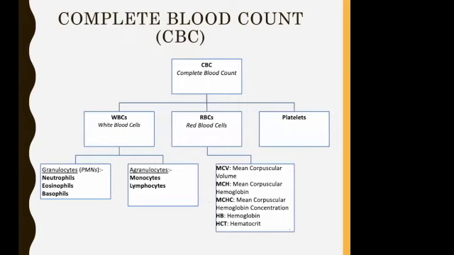So again, what does a CBC provide information about? This is a good chart that we can look into. Remember, the CBC gives me an idea about the blood composition, and the blood is mainly formed of cellular components. All of us know them: the red blood cells, the white blood cells, and the platelets. The CBC is a complete blood count, so it gives me a good idea of the cellular components within each of these subgroups.